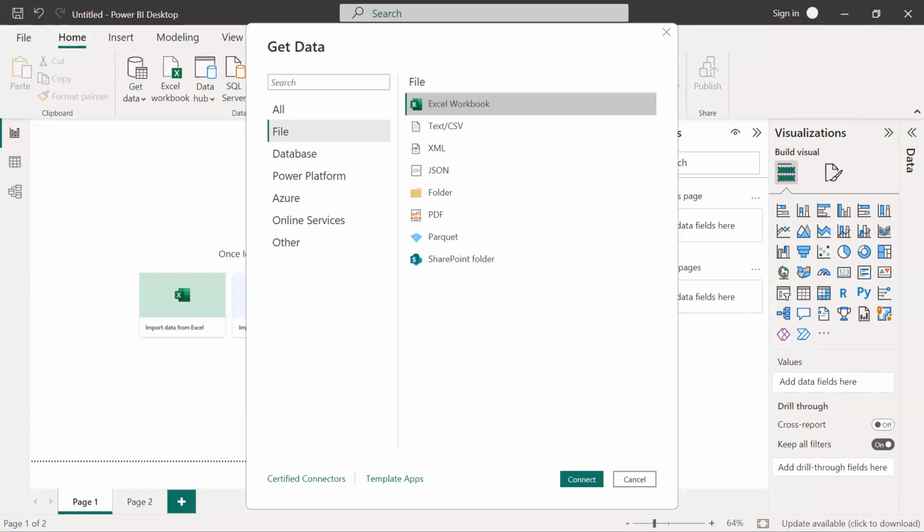Let's come back. Here I'll try to connect. Excel can be in XLSX or different formats of Excel.